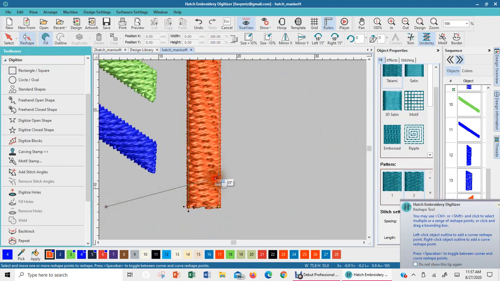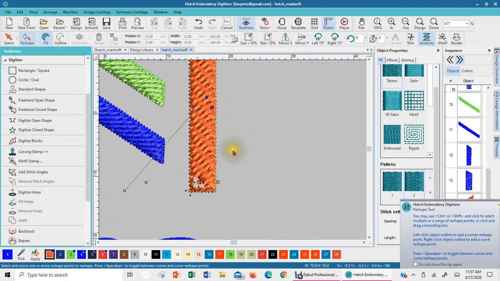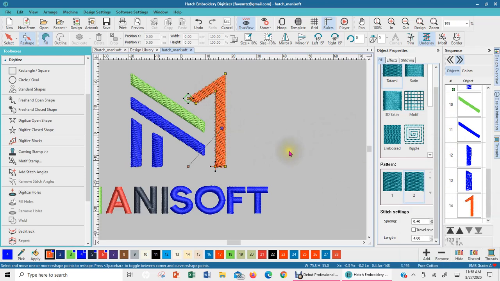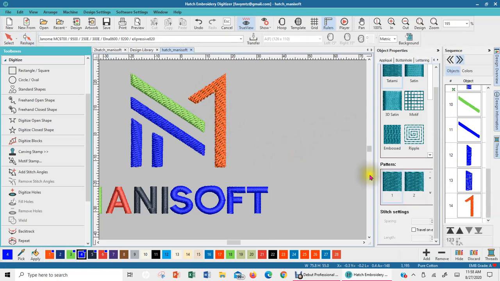I don't know why it's sticking so far out. Well, I do. Let's change it up to about a 49 degree angle and take a look at it. That might be a little bit more attractive. There are lots of different weave fills that you can use, as well as some embossed fills and different things, or you could stay with the satin. It's up to you what you want from your own logo.